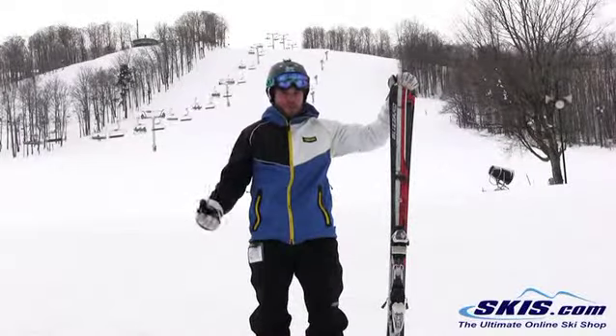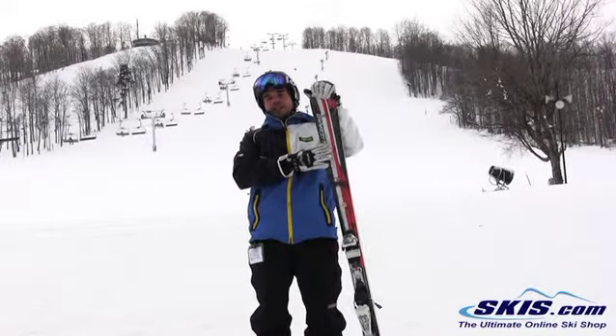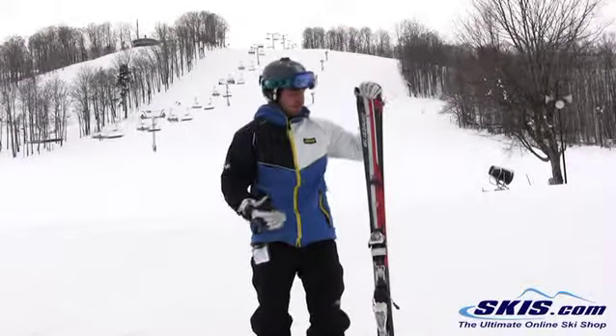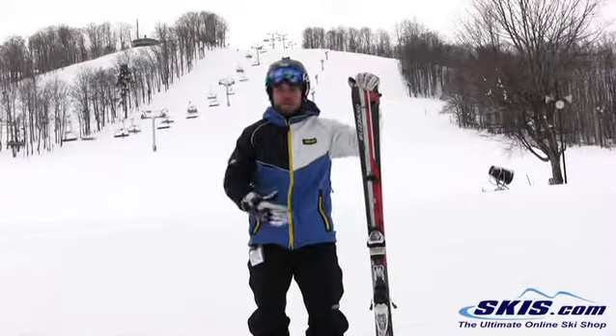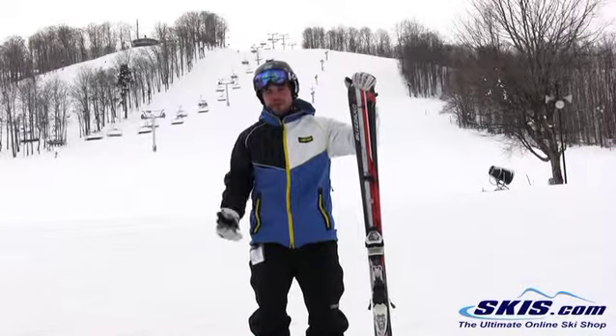Alright, so we've all heard the term soccer mom — the people in the minivans that tend to run you over. This is the ultimate ski for the soccer dad, the one who's going to go out and chase his kids all day long. There's nothing better than a ski that he can go and have fun with the family during the day. If he's going up on a weekend with his buddies out west, up north, or out east, wherever he's going to want to go, this is going to be a very versatile ski for you.